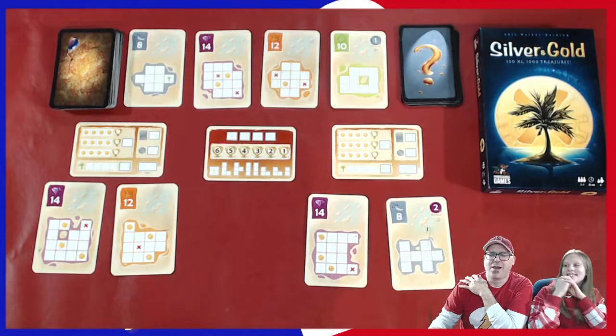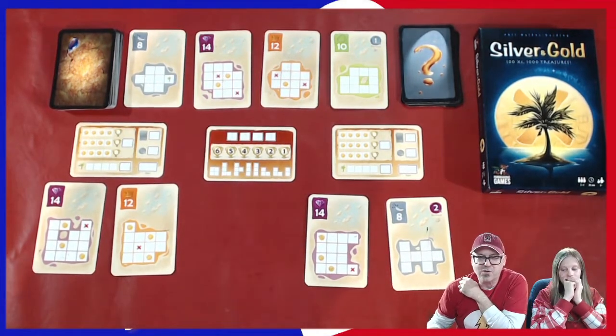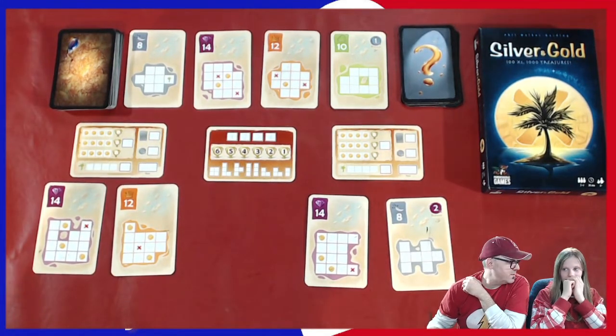Sophie. We're going to play Silver and Gold by Phil Walker Harding and published by Pandasaurus Games. We're not going to teach you how to do it, we're just going to play. And you're pretty good at this, aren't you? Okay, let's get this going.